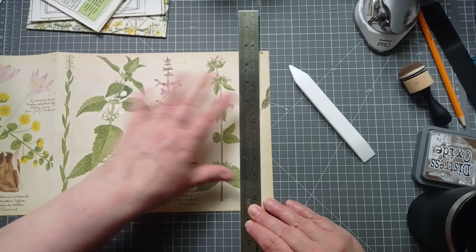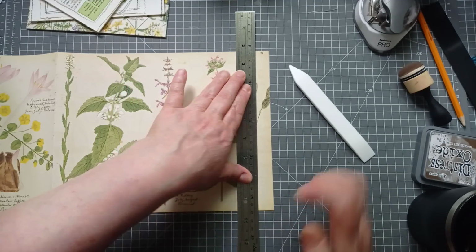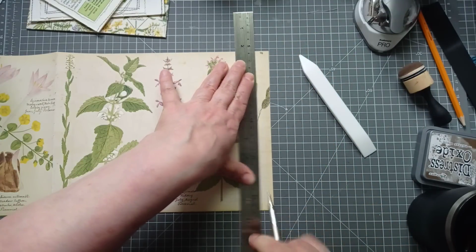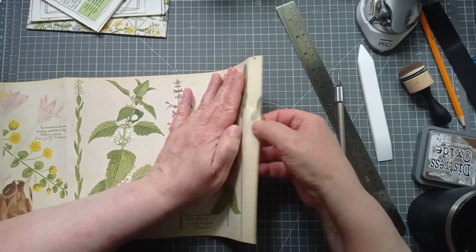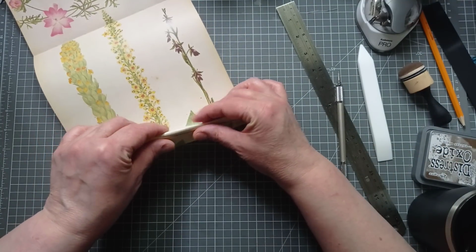And this is your front page. About 1/4 to 1/2 inch. About there, that'll do me. Try and get it straight if you can, it helps. And I'm just going to score. That's enough for me. I can then fold that over. Sorry for flipping and flapping. I just find it easy to fold that way.